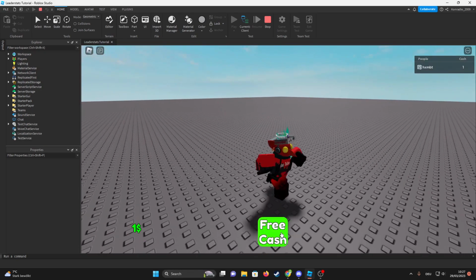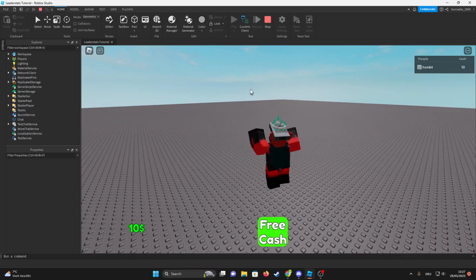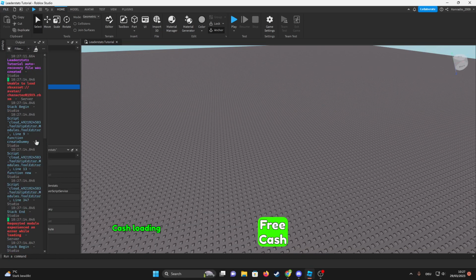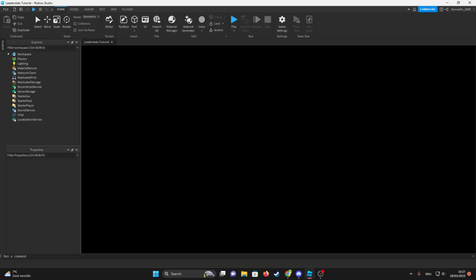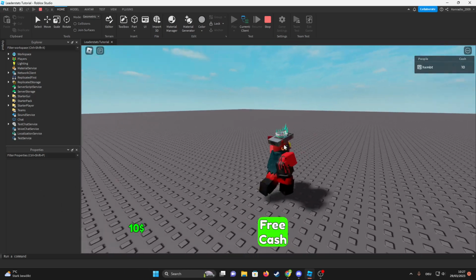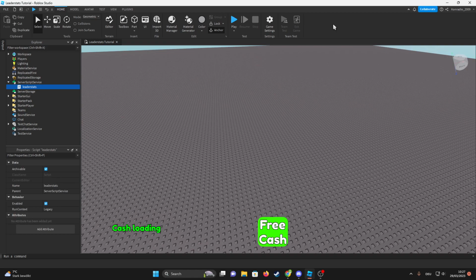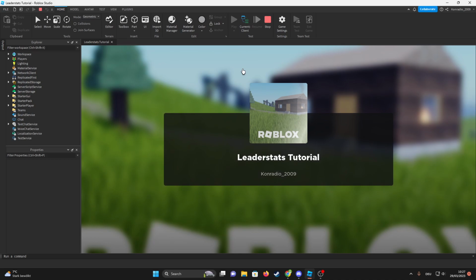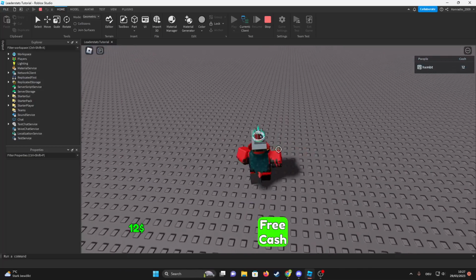So what we're gonna do is just get like 10 cash. There we go, we got 10 cash. We're gonna leave the game. We should already also see, okay, we didn't see a data store request. Well, it doesn't need to happen, I'm pretty sure, so we just rejoin. And there you go, it's actually saved. So it's giving us 10 cash, and we can do even more, like 12 cash. Now if we would rejoin, it's going to give us 12 cash again. So yeah, that's how we make a functional data store in Roblox Studio, so that data actually saves.